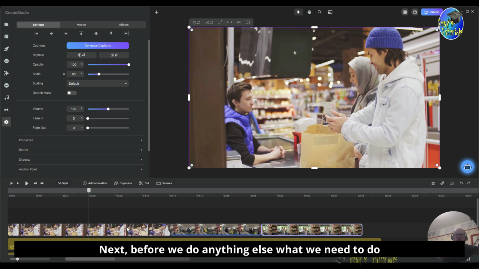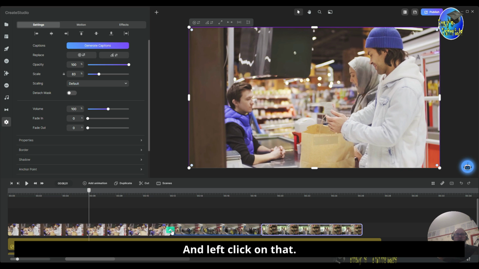Next, before we do anything else, what we need to do is go between where the 2 videos are put, like there's video 1 and video 2 there. We go in between them, right? You get this green square there with 2 triangles on it that are butted against each other.